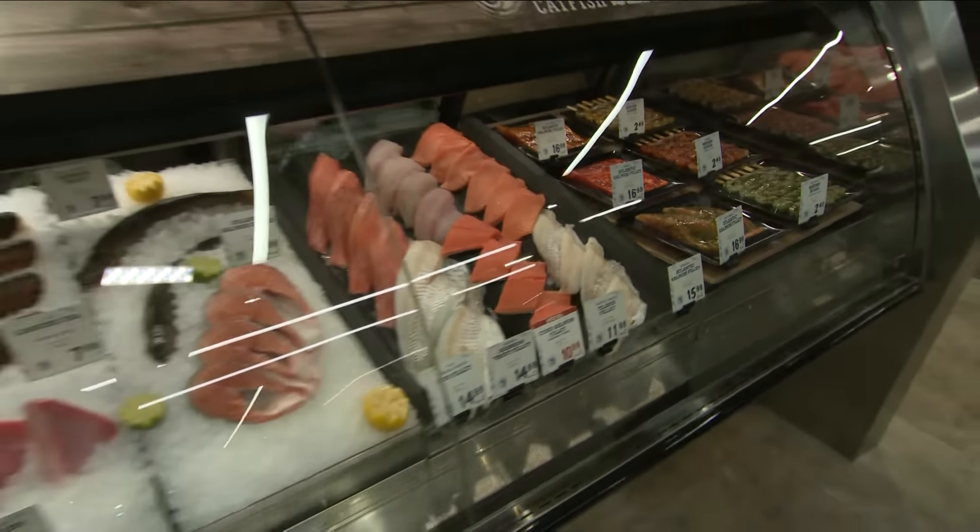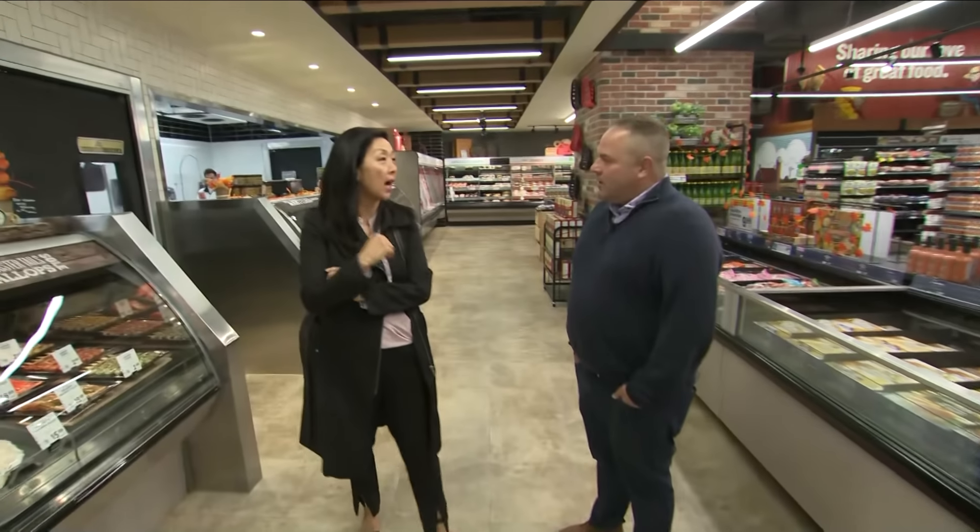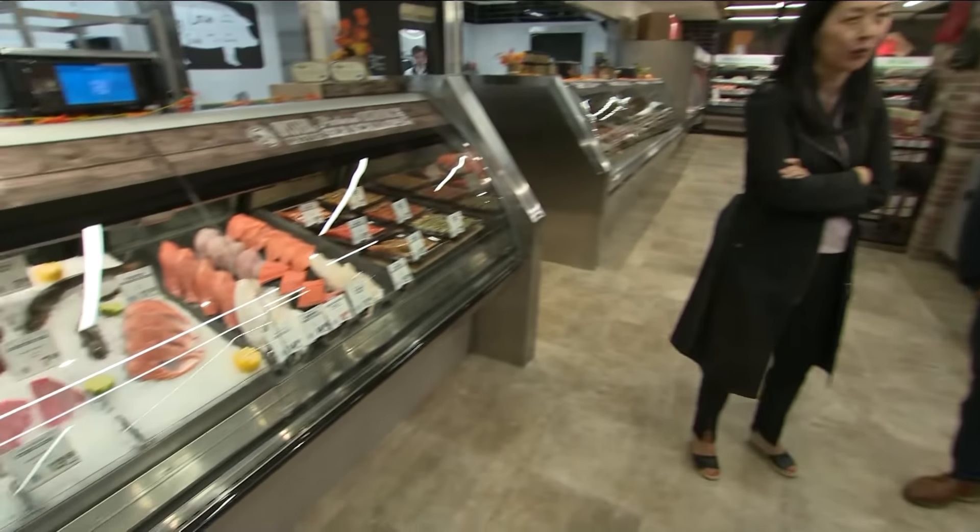That's a pretty nice way to start the entertaining Thanksgiving dinner — ready in seconds. We are giving away a $200 gift card to Farm Boy. If you want a chance to win, scan the code on your screen or go to cp24.com/contest. Your code word this half hour is 'harvest,' and you have four chances to win this $200 gift card. In our next segment we're going to talk about all the sides, the delicious dishes, and dessert for your Thanksgiving dinner.